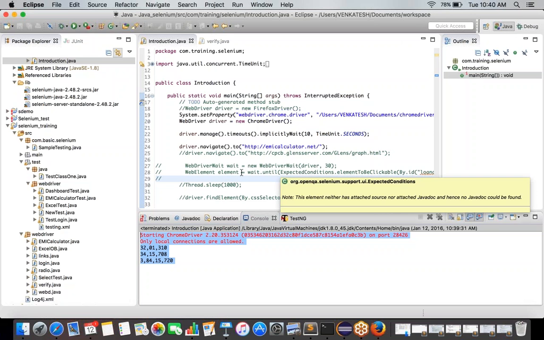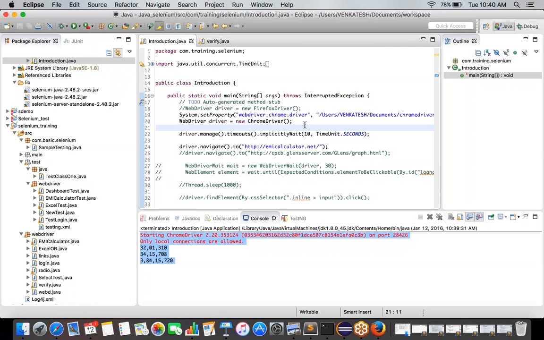You guys understood? It's the same set of code. The only change is I change the WebDriver at the starting part, and it executes in that specific web browser. Clear? Any questions, or do you want me to repeat?